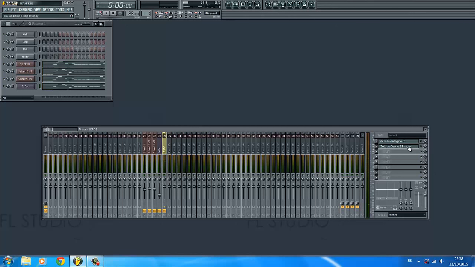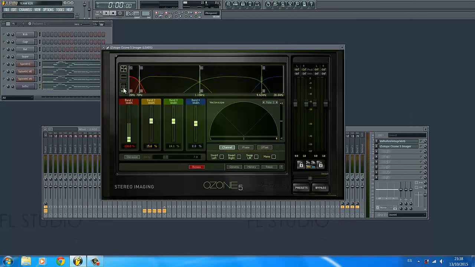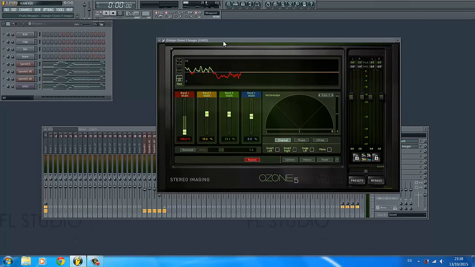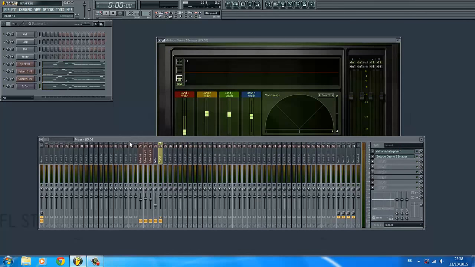Be sure that it has no phase problems down here. I like to do it this way: one synth in the center, another one a bit wider, another one wider, and with this technique, white noise super wide, and just be sure that every sound has its space and you cover all the space.